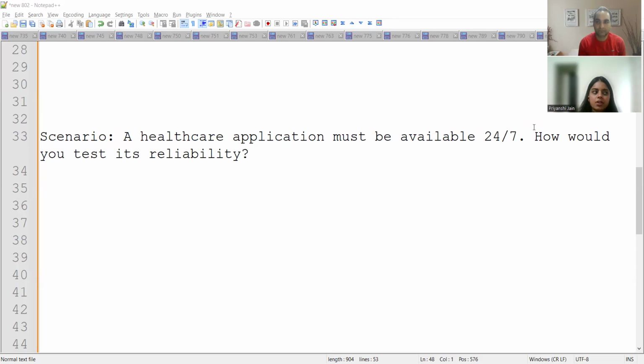Okay. The answer that comes to my mind for this scenario is that we can test this by breaking it, for example. So in edge cases we have to test by breaking it.